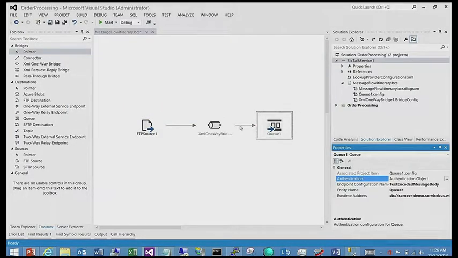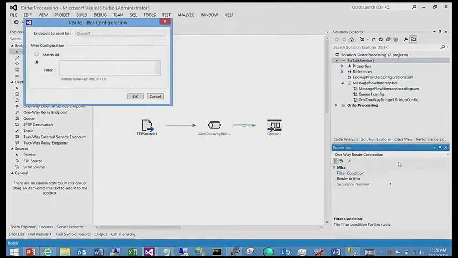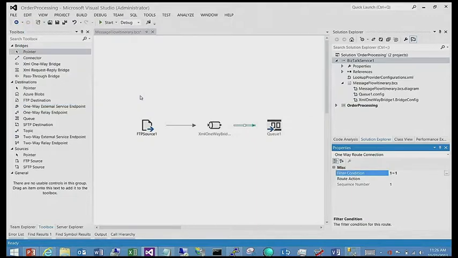Okay. And I said when you're routing it to a queue, you can define a filter condition based on which you want to route it. So these are the routing rules that I just talked about. When you click on this, you can specify filter expressions. If an incoming message matches the expression that you have specified, then the message would be routed to this particular destination. So in our example, you can say match all, which means I want to send all the messages to this queue, right?